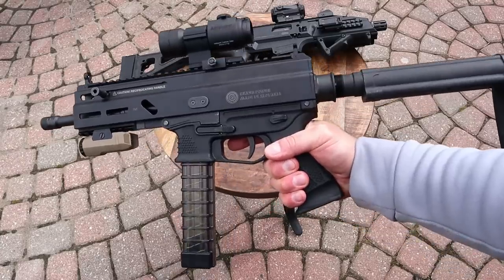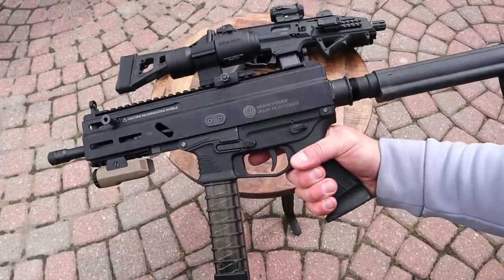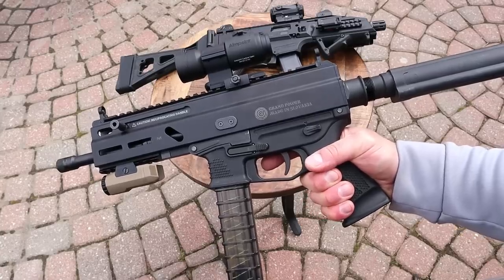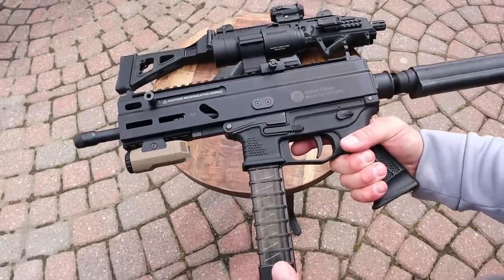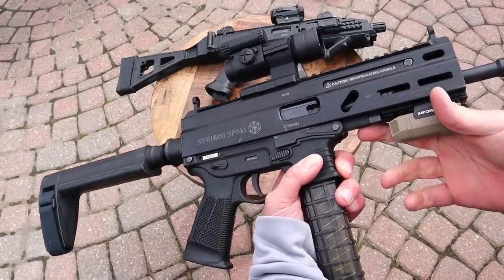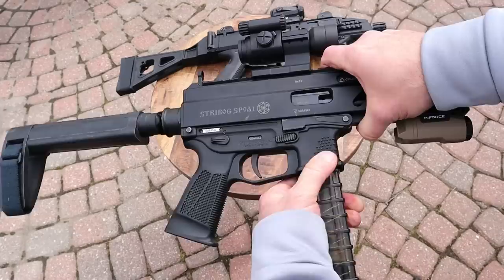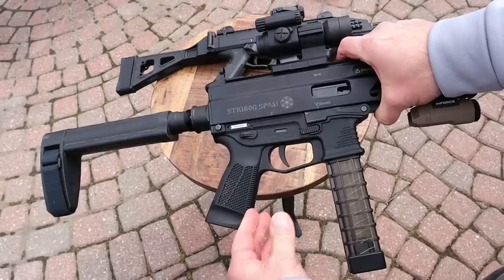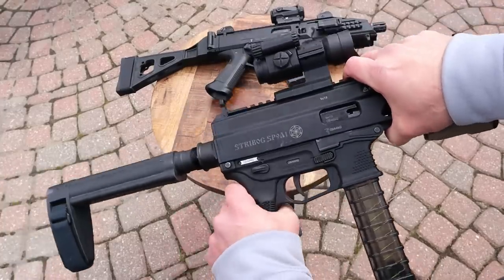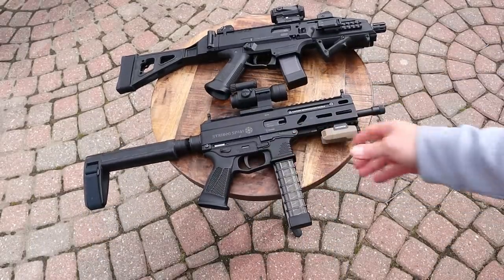Getting back to the Strybog — the overall feel of this gun is good. It does suffer from the ambidextrous safety digging into your hand, and the aftermarket support is definitely not out there like CZ's. One nice touch is the grip texturing on the magwell, because you really don't want to put your thumb in front of that reciprocating charging handle — it's only a nine, but it'll still get your attention, it could break your thumb. The heavily textured grip and shooting ability are pretty amazing — it's pointed, it shoots where you want it to, it is accurate.